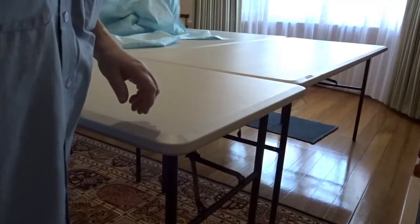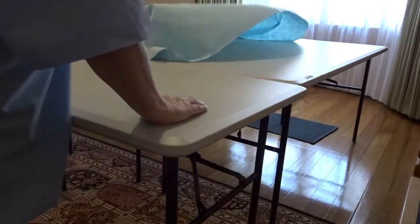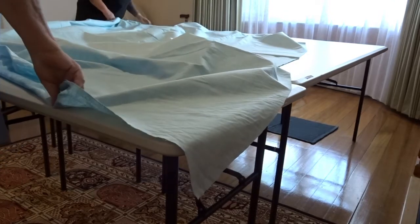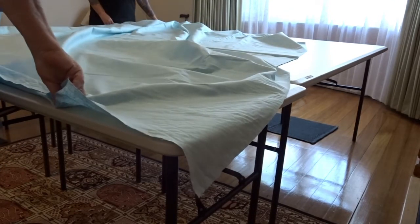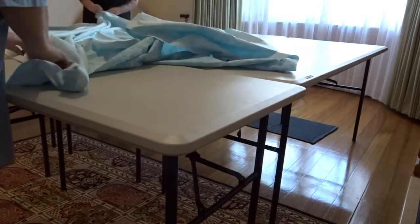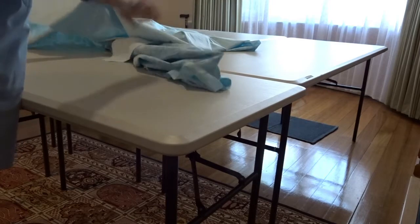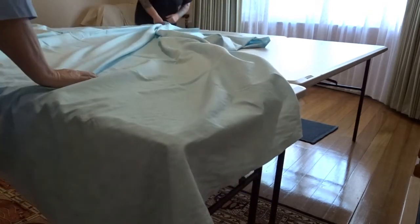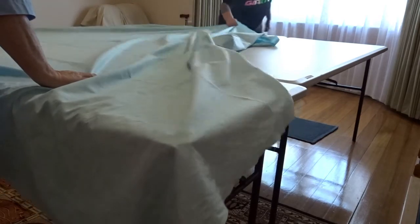First of all, we lay the backing fabric onto the tables, orientating it the correct way round. This backing fabric is slightly larger than the patchwork because I will cut a piece off to make a rod pocket for a curtain rod to go in it when I do the binding.